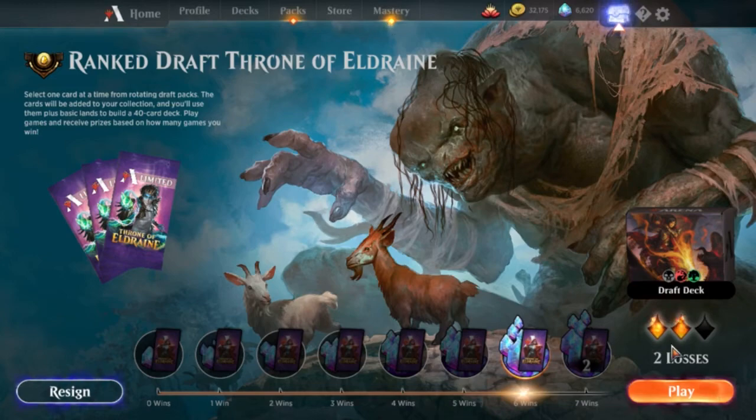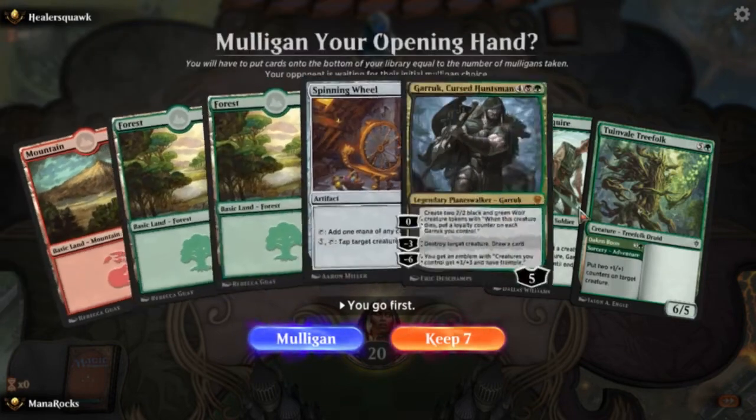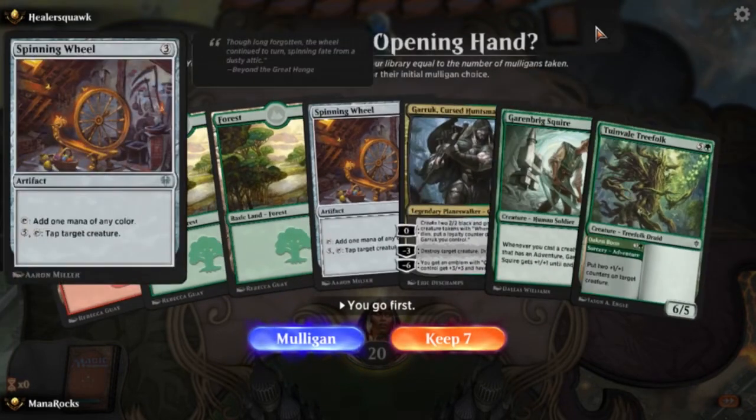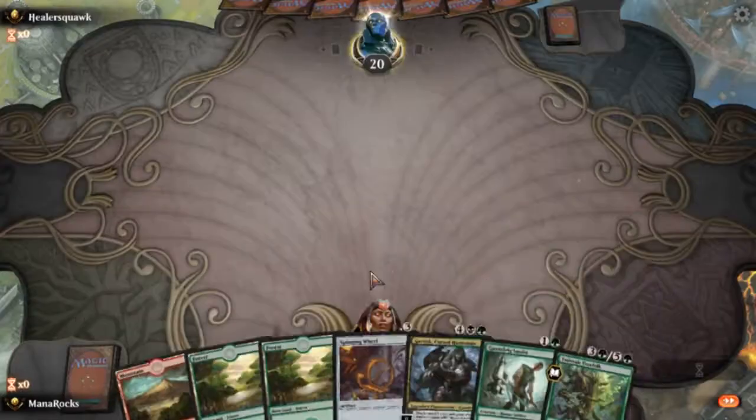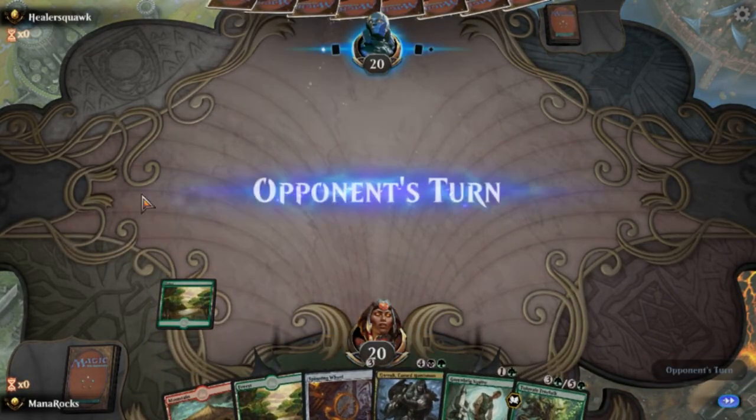Match number 9 coming up. All right, match number 9. We asked for a Garruk. We have a Garruk. We have mana fixing and ramp, and we've got some things to kind of pave the way. So let's see if it's good enough. Let's lead with the Forest.